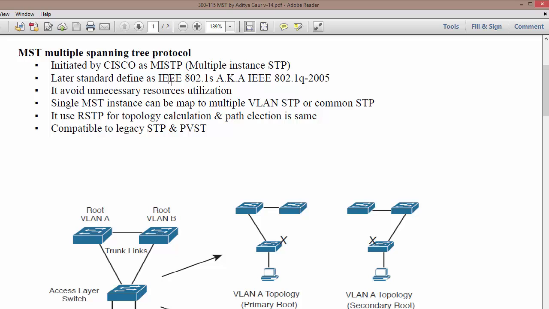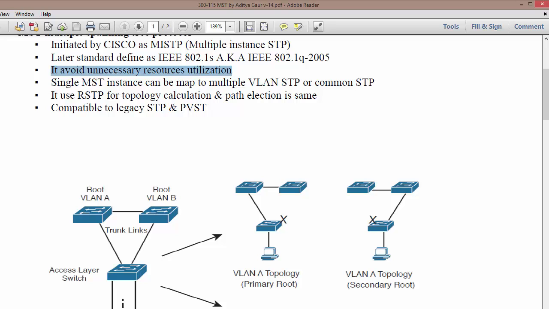MST was first initiated by Cisco, where it was known as MISTP, or multiple instance spanning tree protocol. Later it was defined by the IEEE as 802.1s, but currently it is known as 802.1q-2005. We use multiple spanning tree protocol to avoid unnecessary utilization of resources like CPU, memory and so on.